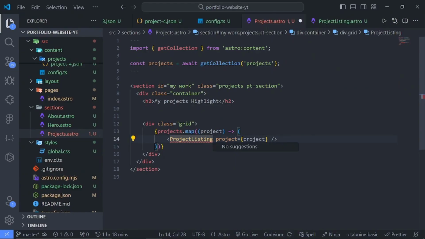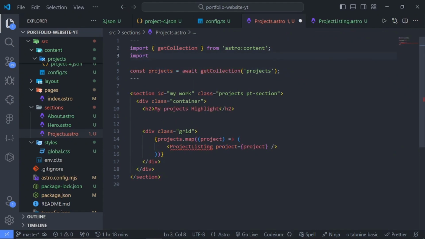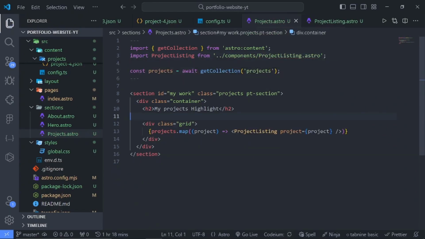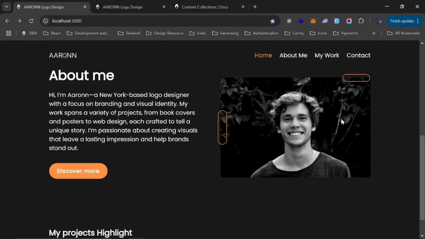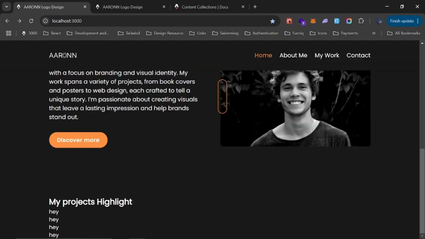Okay, so it's not giving us, I don't know why it does this most times, so we just import it by ourselves by saying import project listing from, go back to the components folder and say project listing.astro. All right, so if we check it out now, we should see that everything is showing right here.